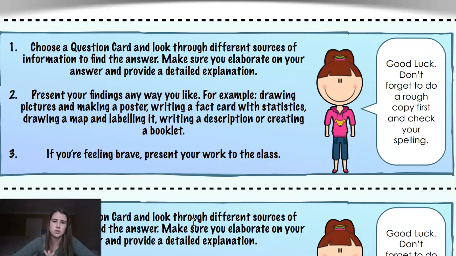So I want you to choose a question card and look through different sources of information to find the answer. It might be that you managed to find some videos on YouTube, you might find something on the BBC iPlayer, you might find something from David Attenborough, because I know he's done some of the Blue Planet and the Rivers work. You might find something you just find for research on Google. If you happen to have any books or a library nearby you can go for it. What I want you to do is make sure that you have provided a detailed answer to whichever question card you're looking at. Then I want you to have a go at presenting it, okay?